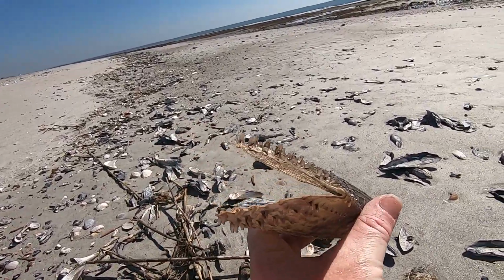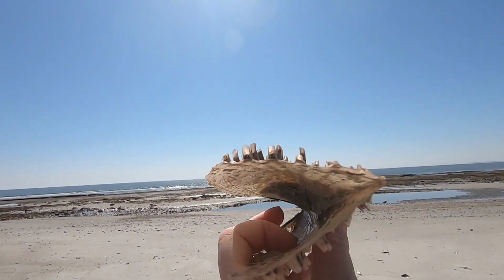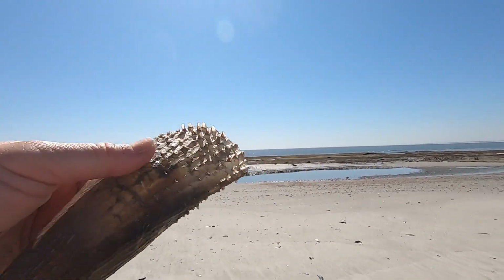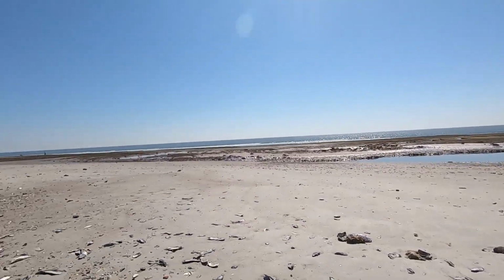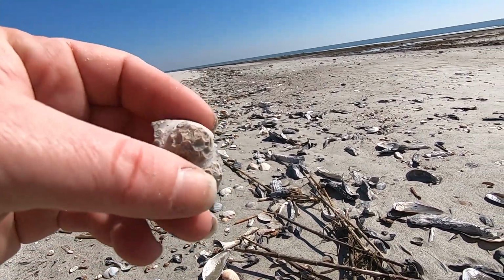You can see those little knobs on it. Let me get you up so you can see them. It's really kind of cool. It's kind of like a prickly cockle almost on the edges. Little piece of coral there. It's kind of orange.